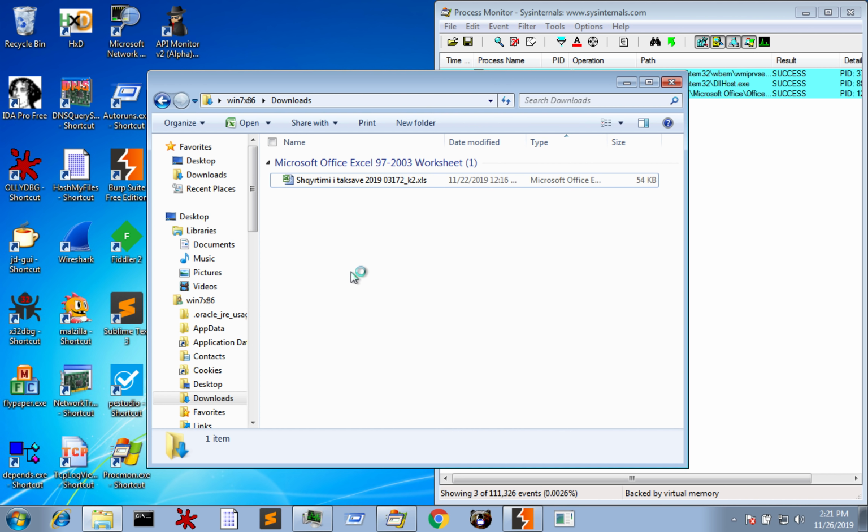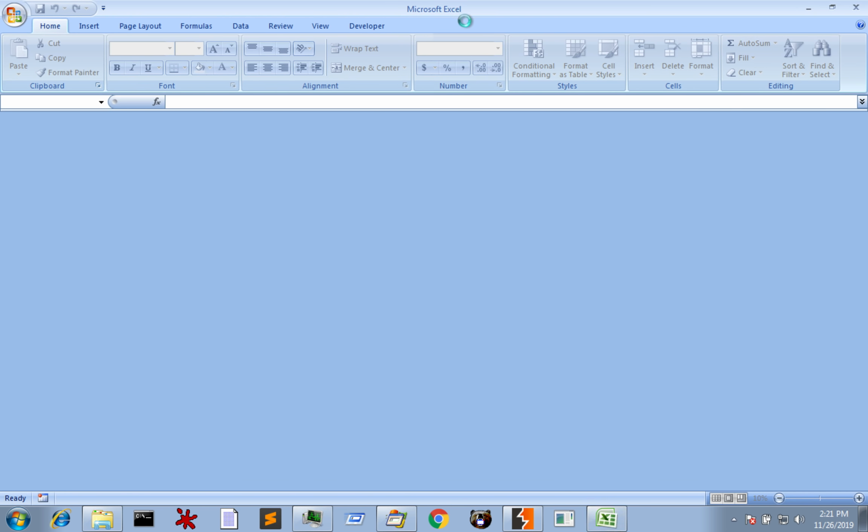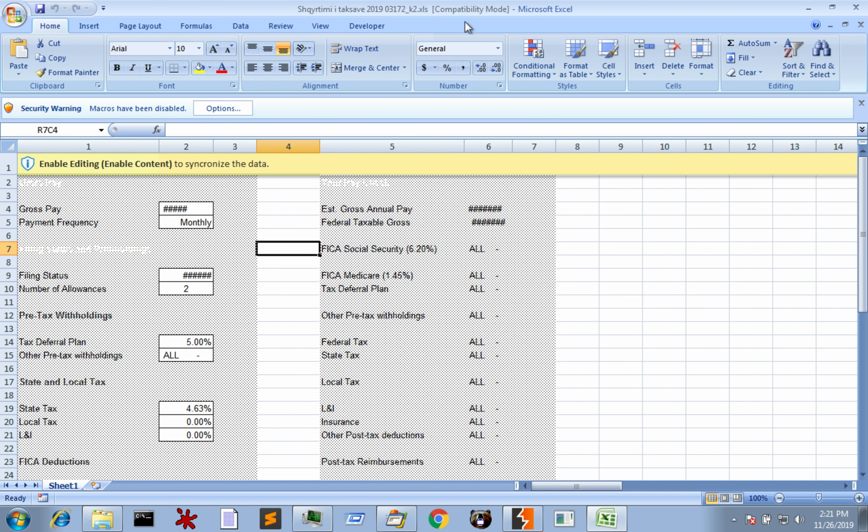So we'll open the file. And then really I'm just interested to see if I see the same thing as we saw in the sandbox on Any.Run. So you can see the content of the file looks like some kind of salary or financial content, which would be potentially juicy, and you might want to see the stuff behind it. And it's all part of the phish to get you to enable the content to synchronize the data, which may or may not be spelt right. I can't really work that out.